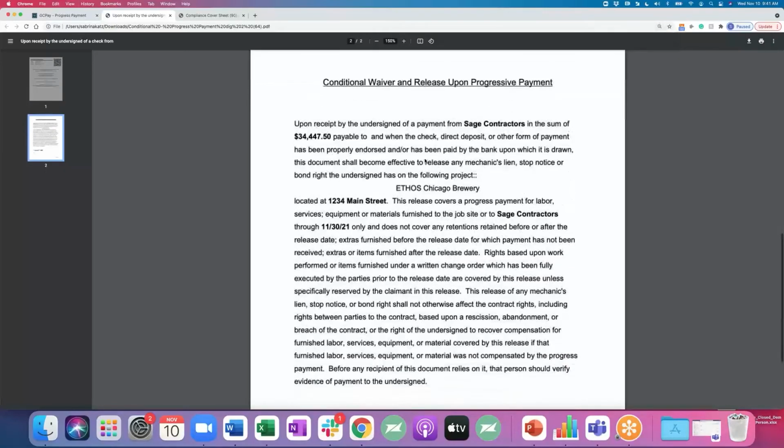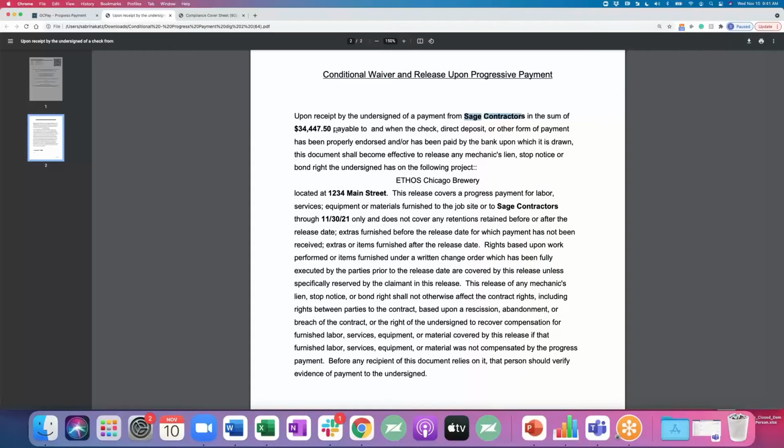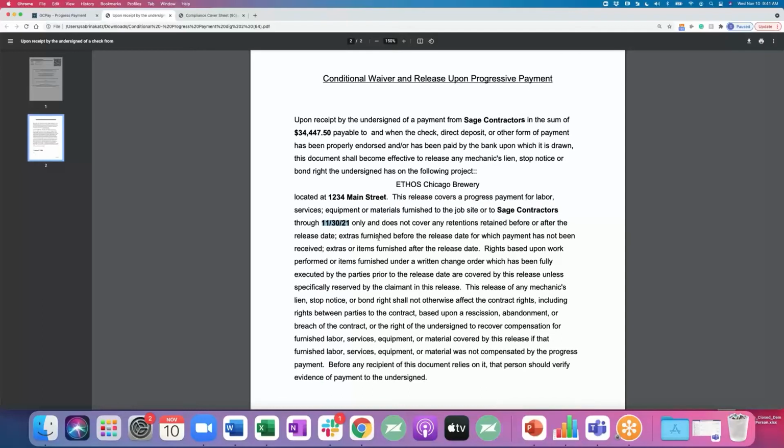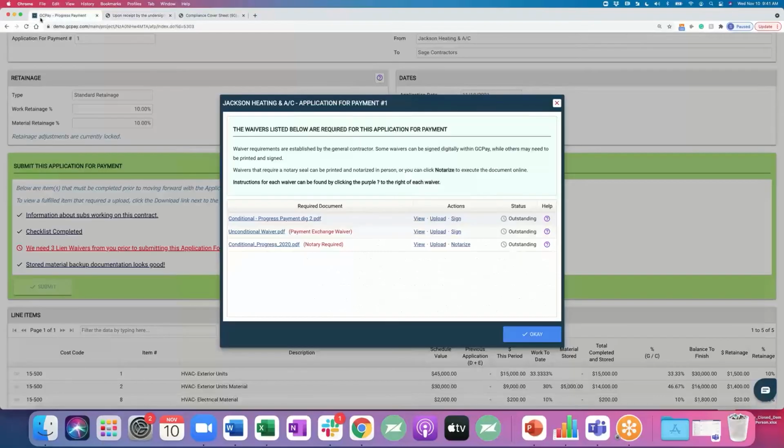So notice how this would say the name of your construction company. Notice how that 34,000 number is here, the Ethos project, the street, the date it's through, everything like that automatically on this. I did not type this on, Christina did not type this on, the subcontractor did not put this on. We have 80 custom tags like this that will guarantee this information you need will automatically be put onto the lien waiver. So no more you having to customize it each time. Automatically generated every single time. Now, notice how, again, I'm asking for all of these up front. This is going to guarantee that you as a general contractor do not have to chase down any of these after.